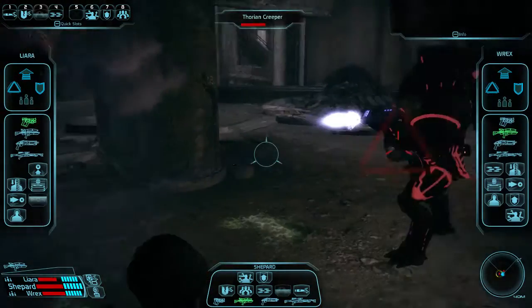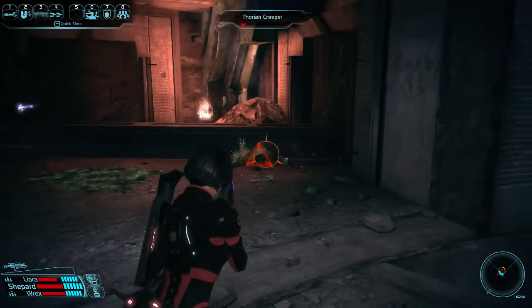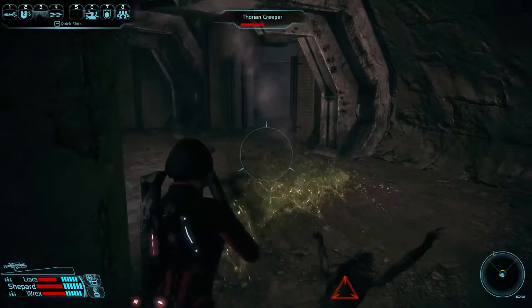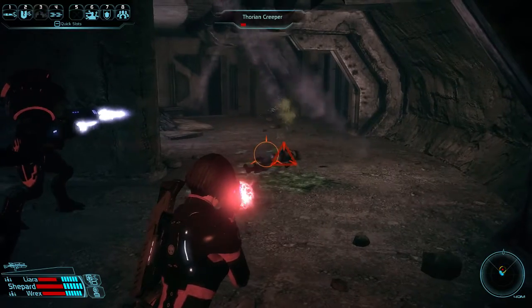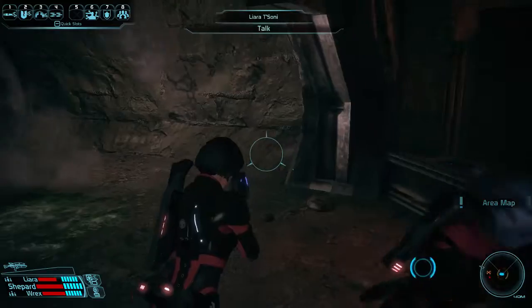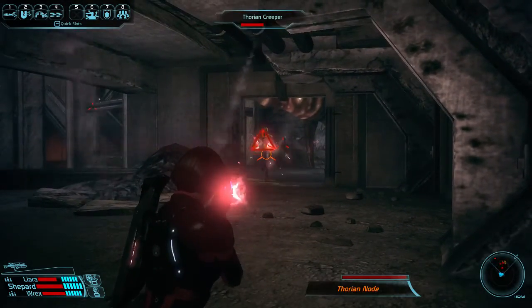So the same strategy as before applies. Get up close and melee butt them if you want to knock them down. And make sure you make good use of biotics. And that is the first wave, but we've got additional Thorian Creepers that are spawning in.